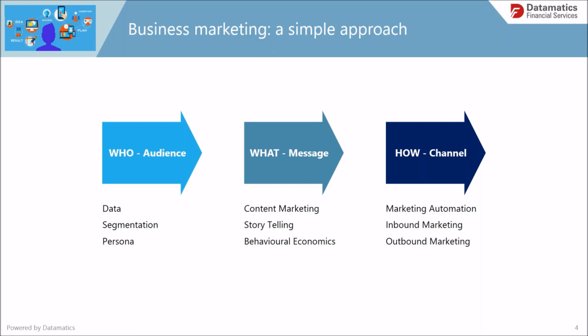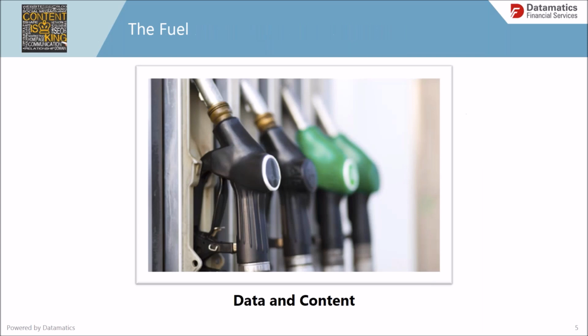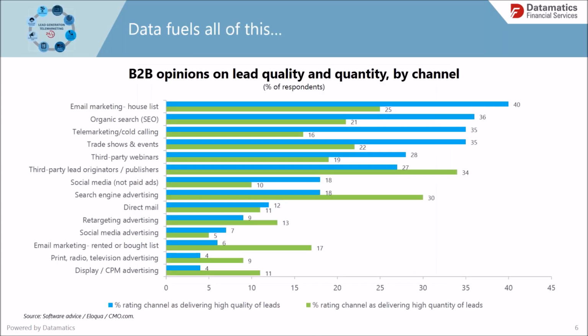So for today, we're looking at one of those two particular fuels, and that fuel is data. I'm sure you're all familiar with data. It runs a thread throughout everything we do, whether that's for marketing, for service, for whatever aspect of our roles. But let's spend today thinking about how we may try and improve the use of data and uncover some techniques that help us to enrich and add greater value to what we've got to hopefully make it easier or more effective with our lead generation.